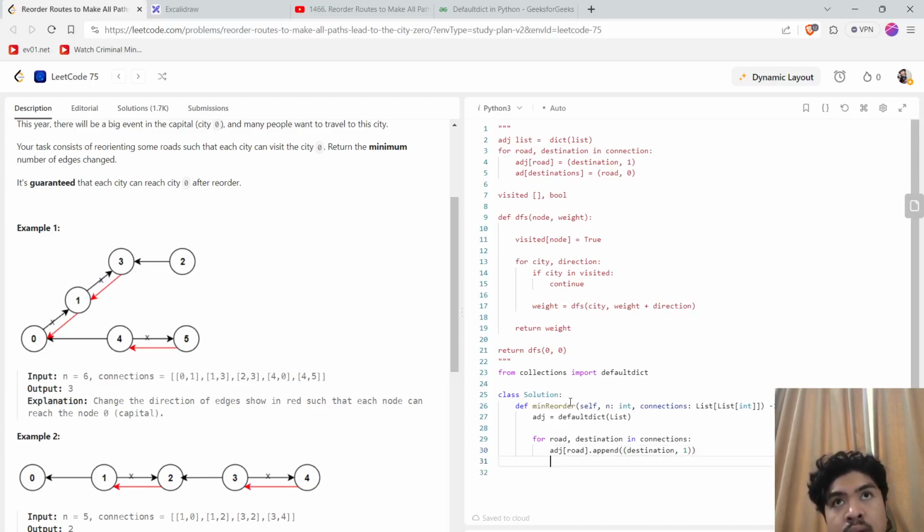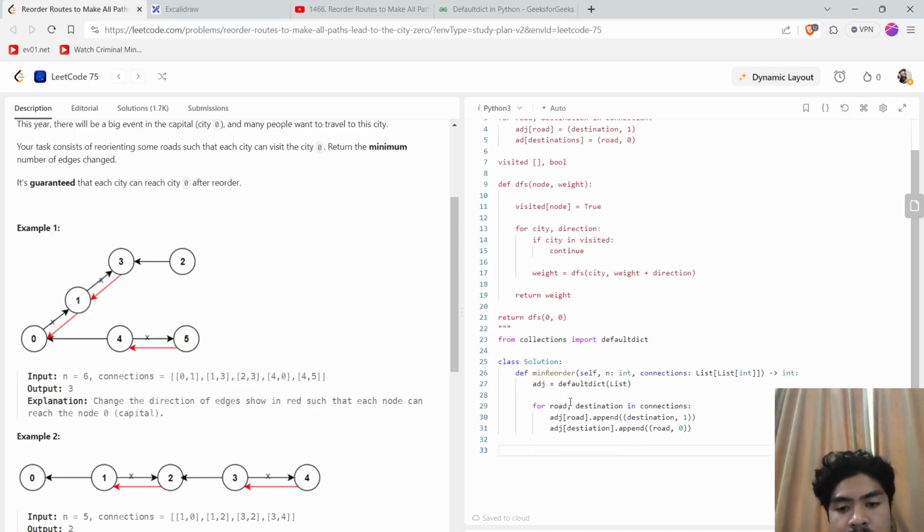So if it points, then it's 1. If it's not, then it's 0. So if it's the opposite, it's 0. And so the opposite, so destination dot append the road and 0. Okay.